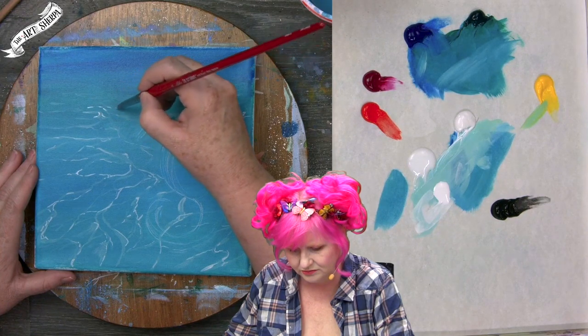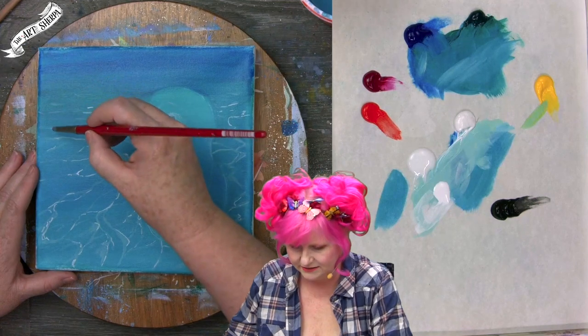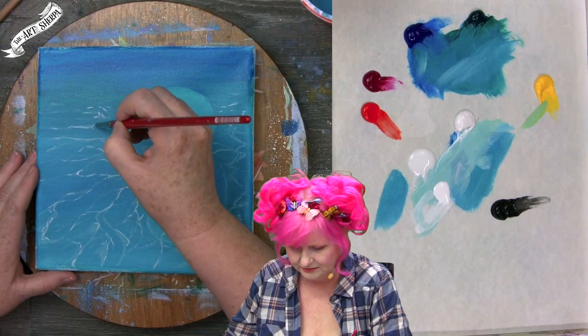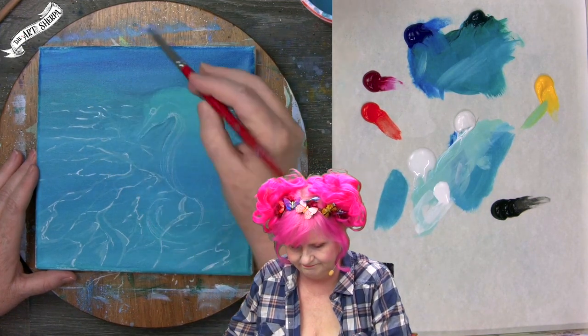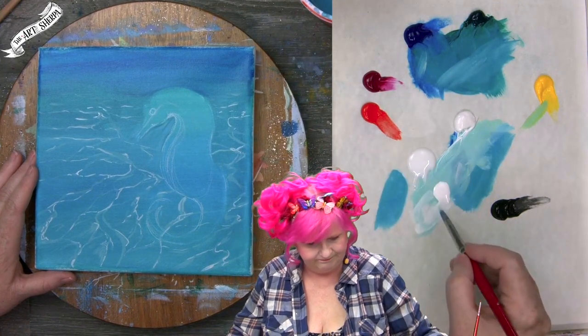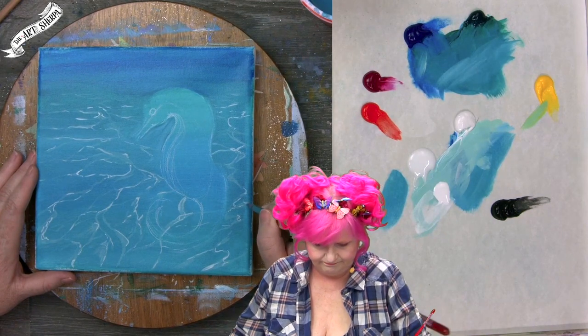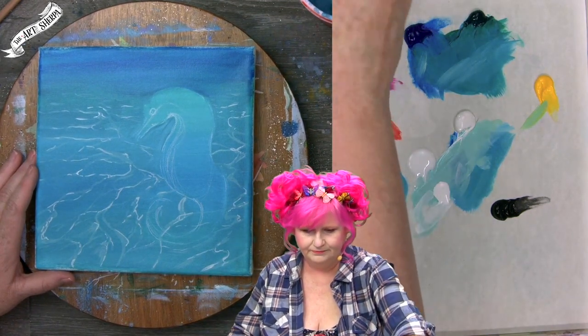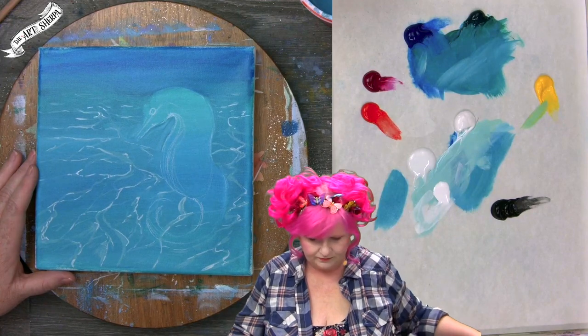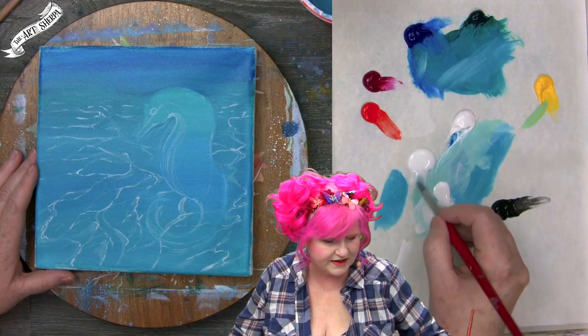I like how that makes that underwater lace. It does a thing there. That'll just pop into place as soon as you start putting the seahorse in. The seahorse helps give it context.